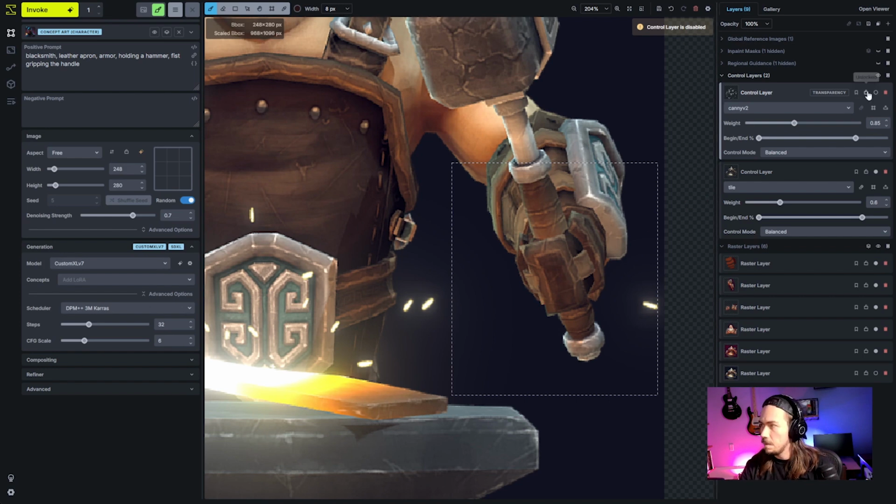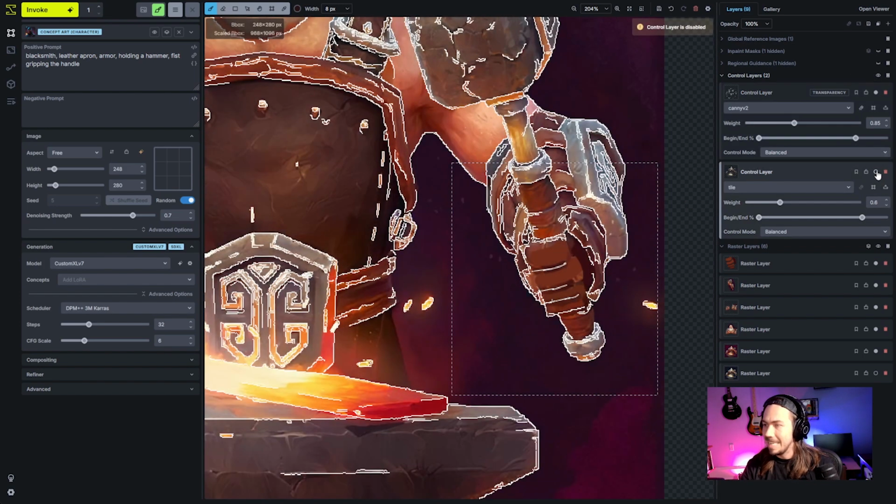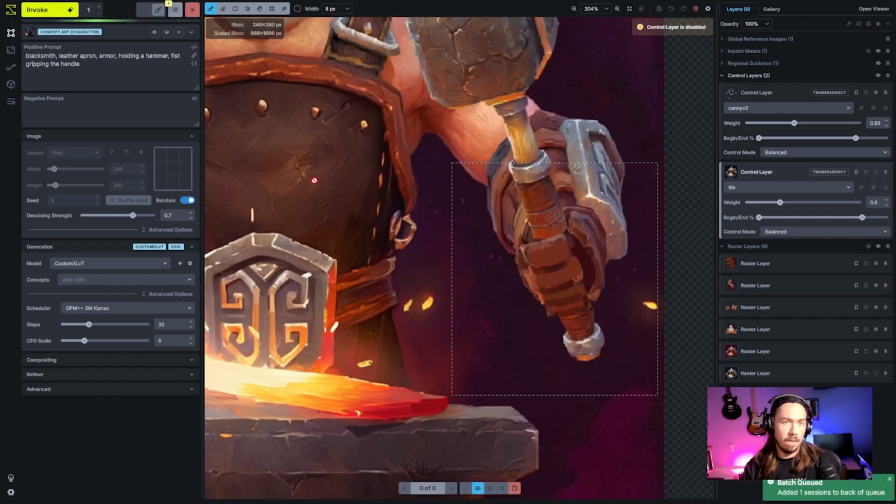So we have a couple of options. The one that I'm going to do is just disable that control net. I'll turn transparency back on. I'm going to disable the tile for this purpose. I don't need it. I'm not using the tile anymore for this context. I really want to just use my image to image. And so we'll do that, and I'll regenerate using just the canny control net to guide this and the underlying color.